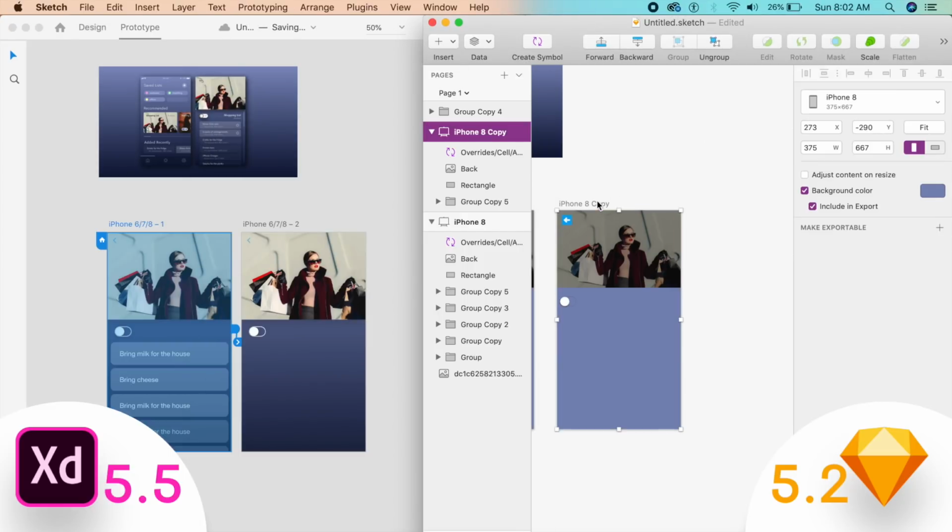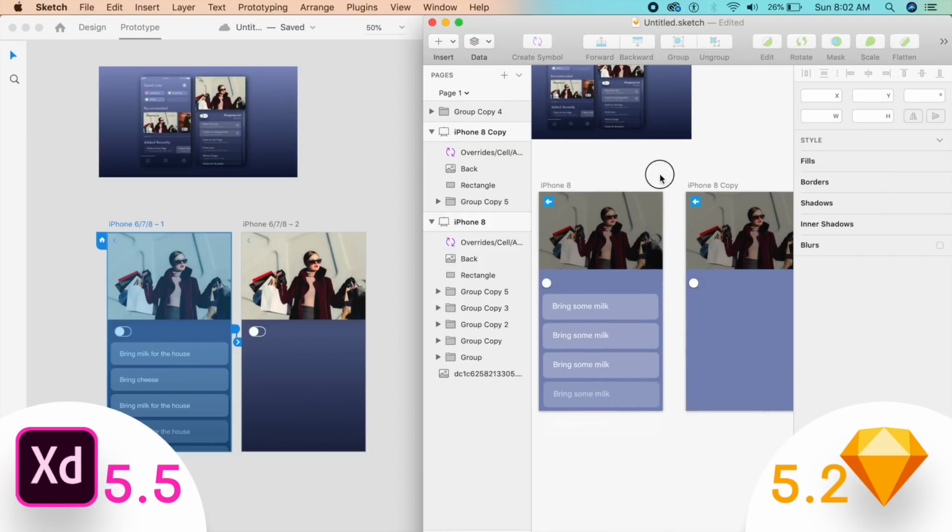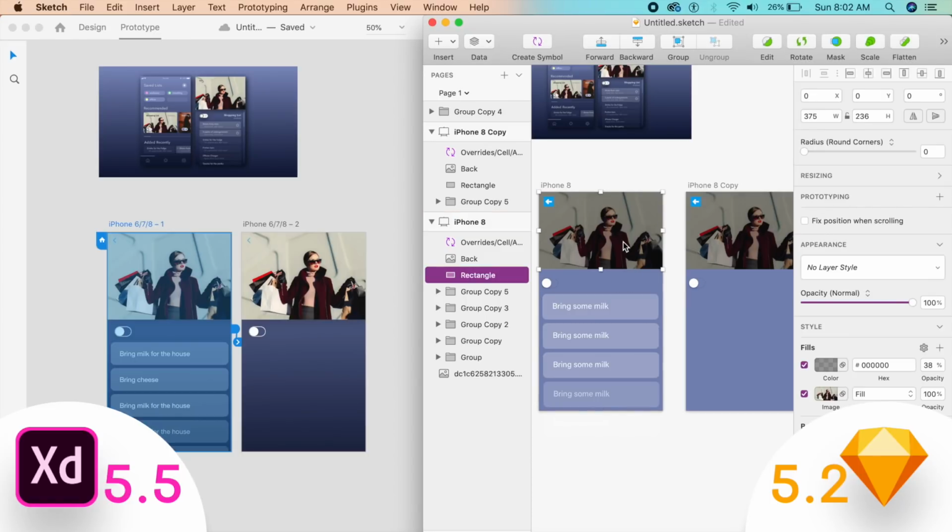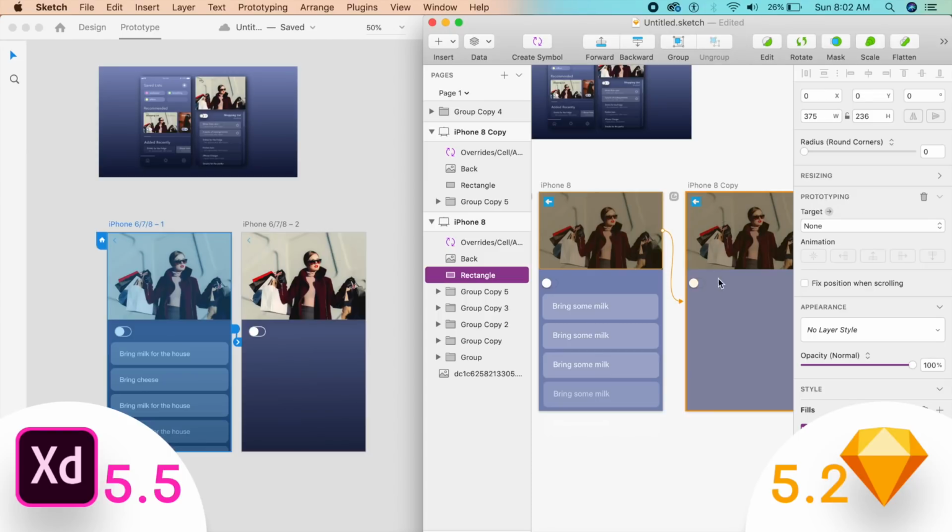And here, if I click on this, okay, here we don't really have any dedicated prototyping window or toolbar where I can just switch between prototype mode and design mode. That's pretty disappointing. However, if we click anywhere here, there's an option of prototyping here, and I can just bring from one element to the other right here.